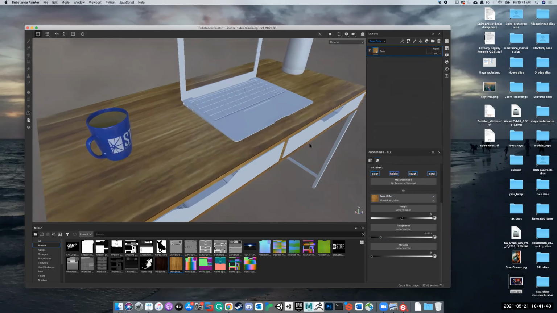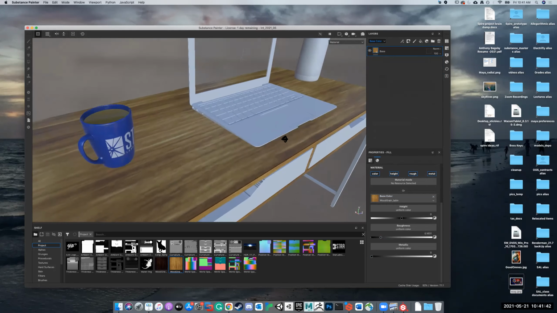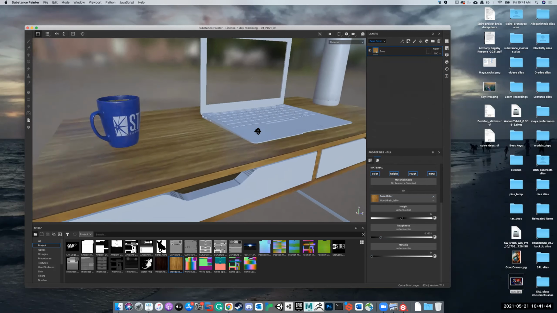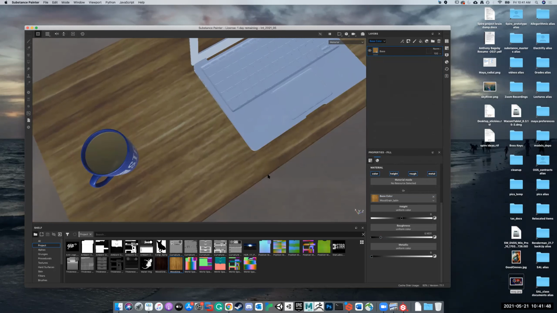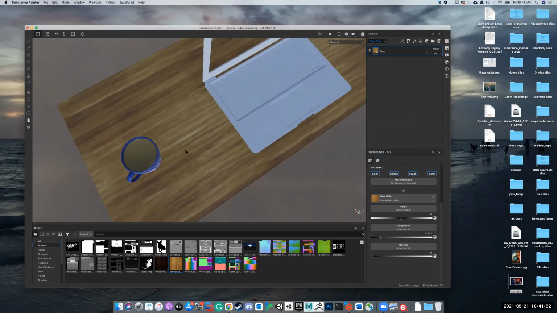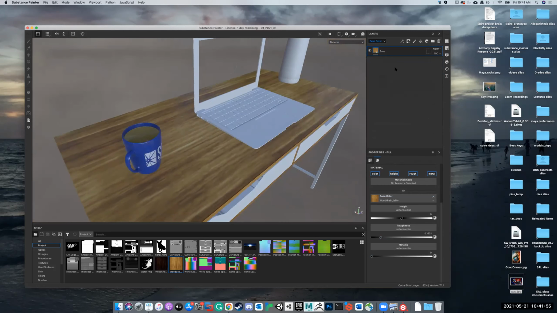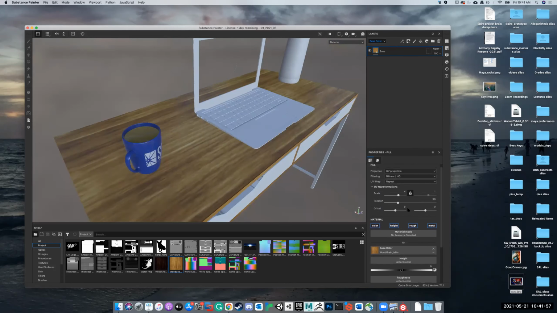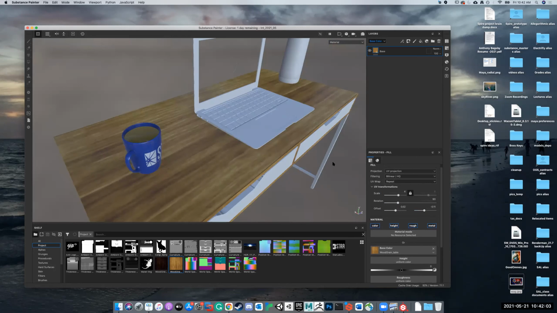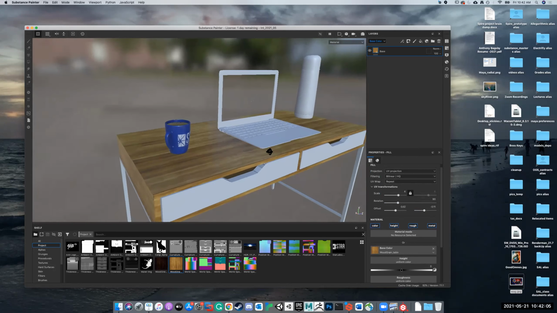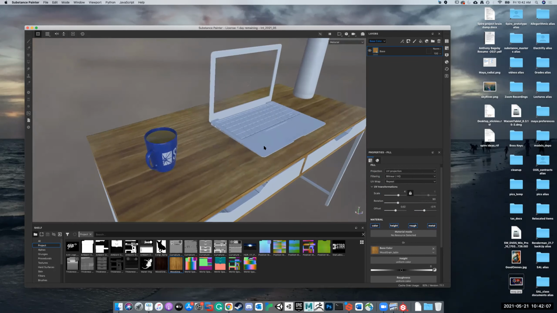Good. And let's actually mess with the position here. So I want to change the offset. There we go. All right, that's our base.